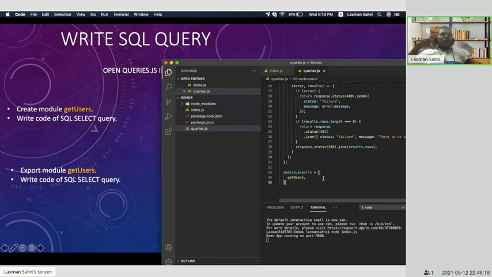So you can even put a variable in exports. As soon as you assign anything in exports, it creates a module, and that module can be consumed in other files.